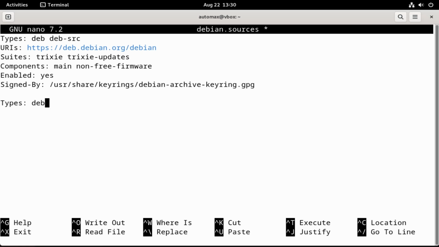And just like we did above, it types deb sources, and your URI, and this time I'm gonna do the security one, which will be https://security.debian.org/debian-security. Then our suites, of course, gonna be trixie.